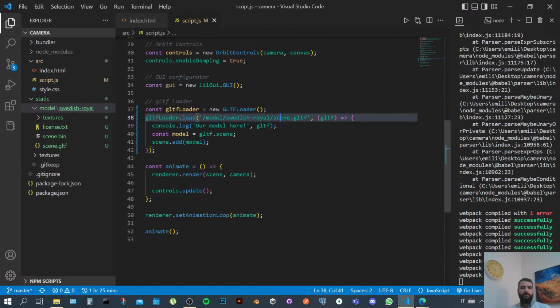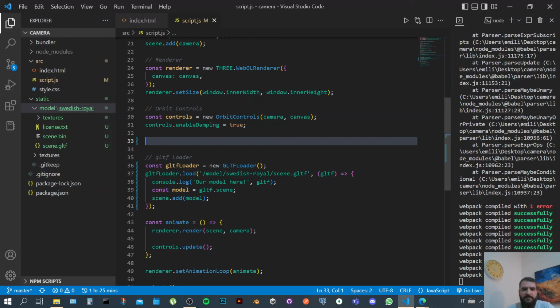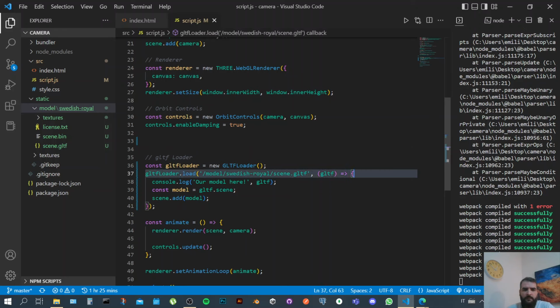And to do it, we already have this GUI here, but this should be inside the GLTF loader here.